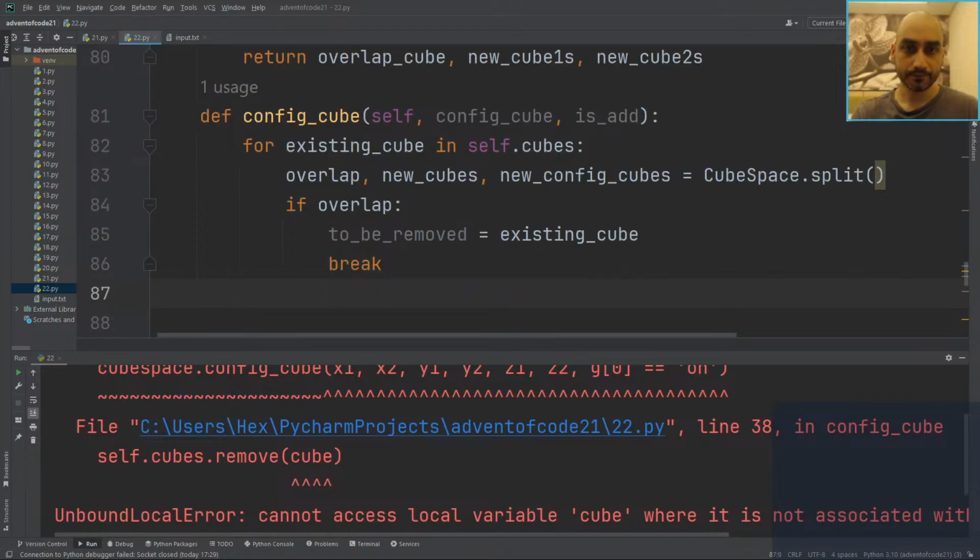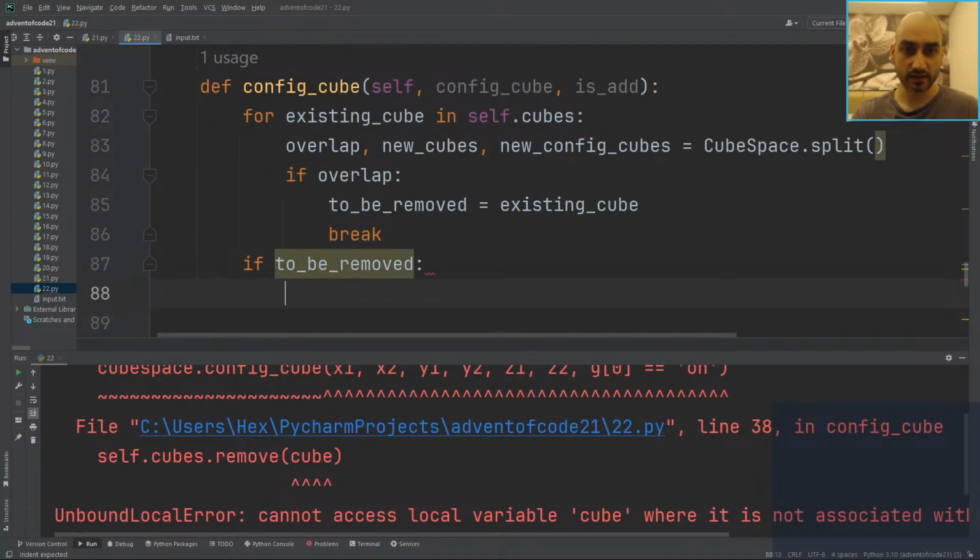So if to be removed is defined, that means we found something to split.